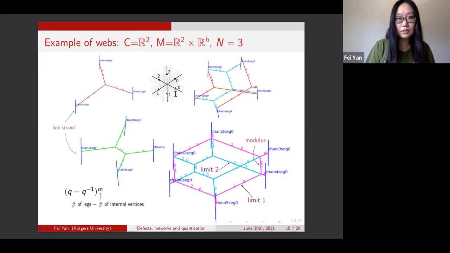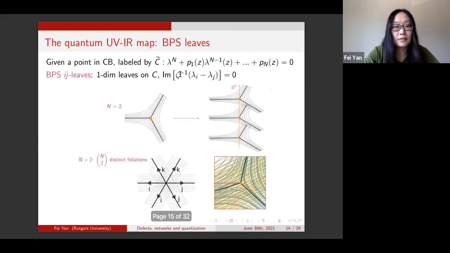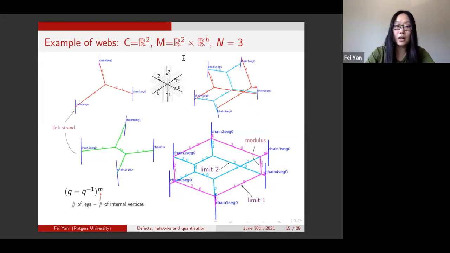So in this slide, I showed you a chopped up version. By chopped up, I mean chopped up along the RH direction. So my links will become link strands, which are the blue things here. And all the different colors of the colored structures in between these different link strands are the web structures that you have to take into account in your construction. So I could say there are those tree level loops.